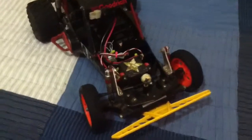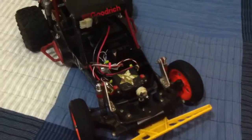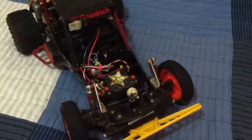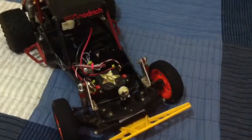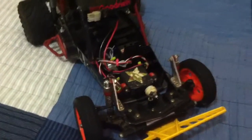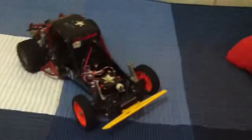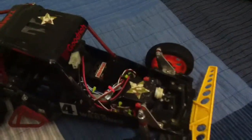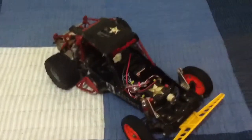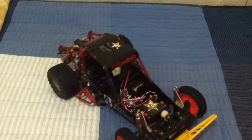except for the servo. The old servos are controlled the same way as the new servos, except they just had different leads. So I just stripped the wires and put a different lead on. That's why there's zip ties and duct tape down there. And then it worked just fine, surprisingly. And I have a Traxxas ESC. I think it's a Traxxas ESC. That seems to be working fairly decent.